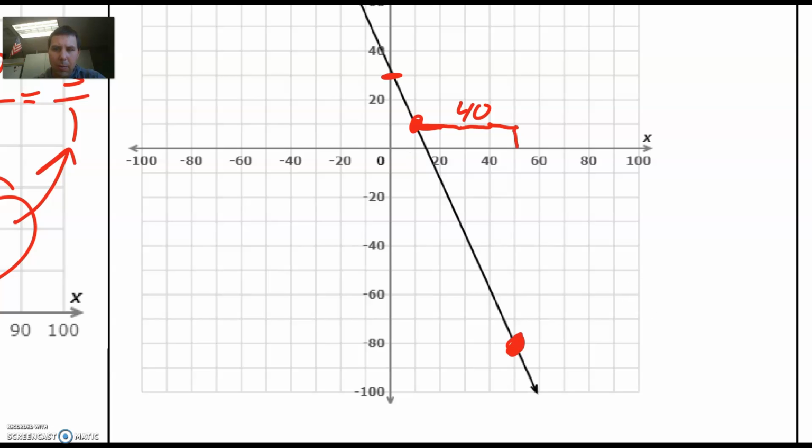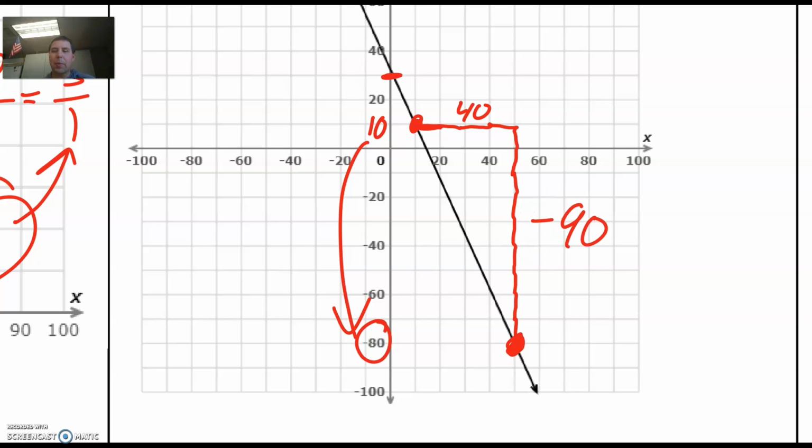And then I'm going to have to go down 1, 2, 3, 4, 5, 6, 7, 8, 9. So that would be 9 tens. 1 ten, 2 tens, 3 tens, 4 tens, 5 tens, 6 tens, 7 tens, 8 tens, 9 tens, or in other words, I have 9 tens, that is really 90. Okay, and you can kind of see that this is 10 and this is negative 80. To get from 10 to negative 80, I have to subtract 90. So let me actually write it as negative 90.